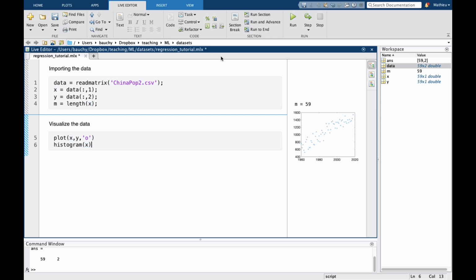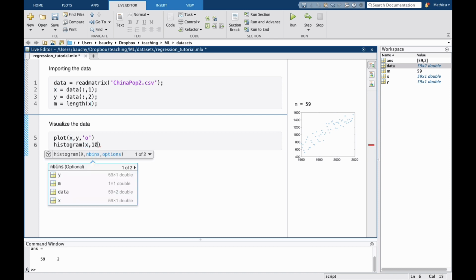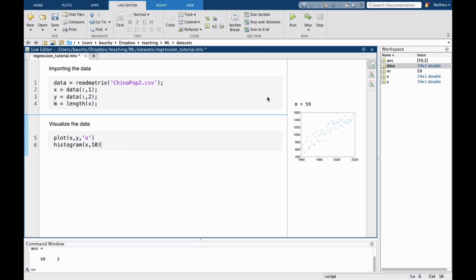If we choose 10 bins, what Matlab will do is take all the values of x and sort them into 10 different bins, 10 different domains, and plot the number of samples that you have in each of those domains.